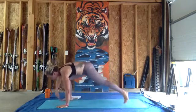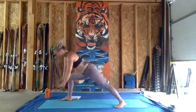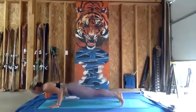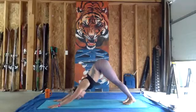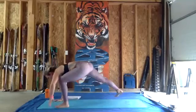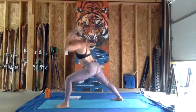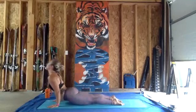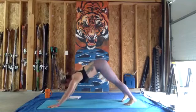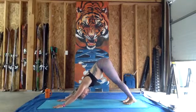Right foot steps forward. Inhale, come up into your warrior one. And exhale, melt down to your mat. Inhale, upward facing dog. And exhale, down dog. Left foot steps forward. Inhale, come up. And exhale, come down, high to low. Inhale, upward facing dog. And exhale, down dog. Let's flow that sequence once more to get that little different chair part in there.